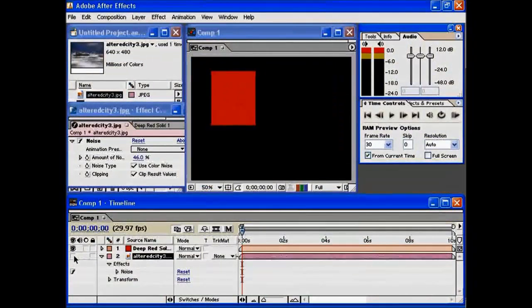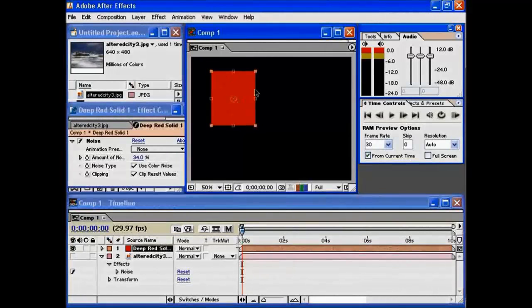And though it looks a little messy in this layer here, if I were to apply it to a solid layer, let me turn off this layer, you can see that the image, which would normally appear very flat, now has a little bit of a depth to it, and it doesn't appear so computer generated.